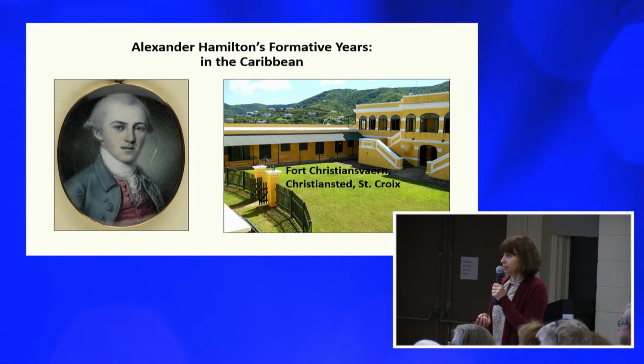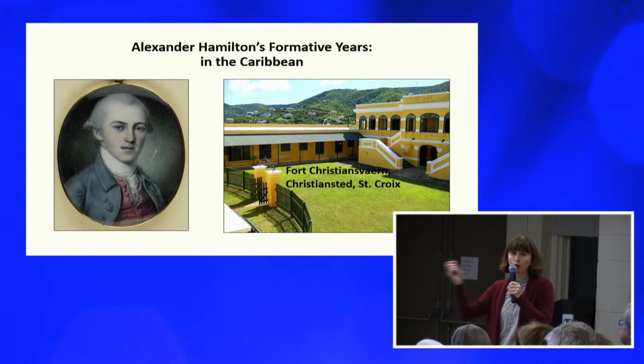Later on, Hamilton referred to those years spent working at Beekman and Kruger as the most crucial part of his education, the most important part. And why? It's because we see that from early on, from this experience at St. Croix, Hamilton was introduced to finance and economics and international trading, monetary issues, everything that later on he uses this core knowledge for as Treasury Secretary under George Washington.